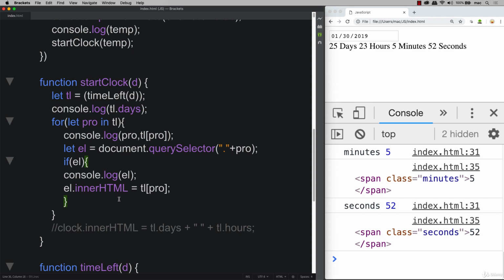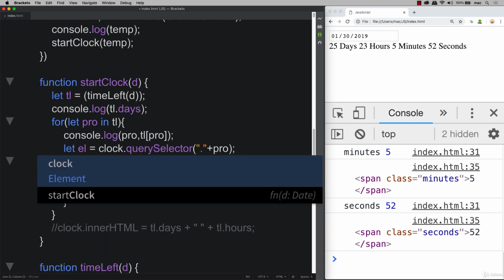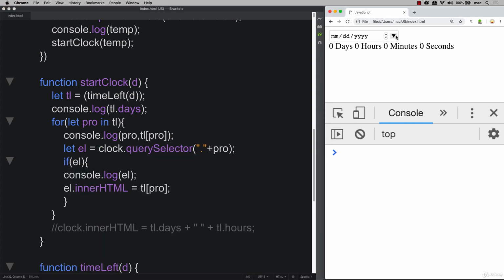Go ahead and try this out for yourself. I know this was a bit of a roundabout way to do that, and it's always great to try different things with JavaScript. This introduced some more advanced functionality, showing how you can select those elements within JavaScript. You can also update this to clock in order to select only within the clock object.